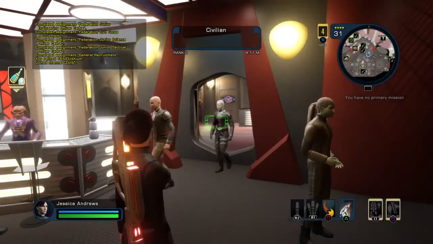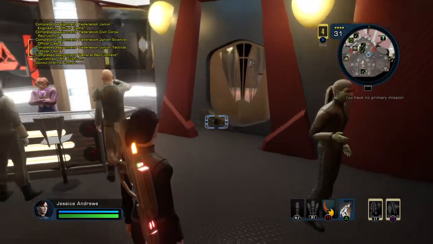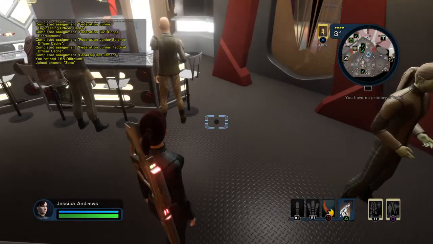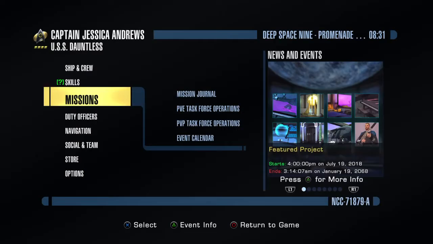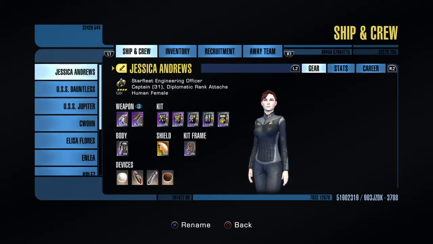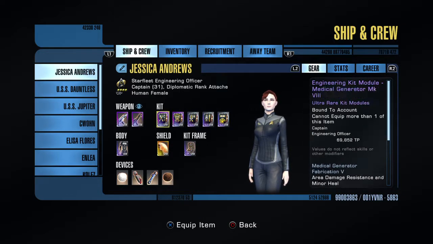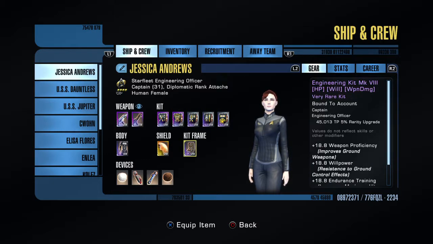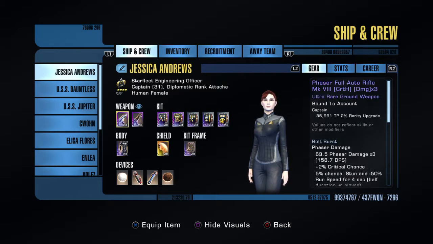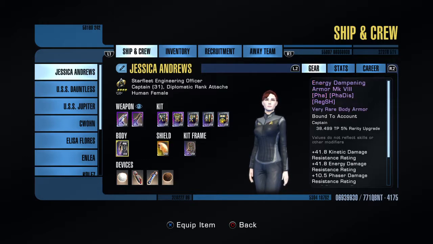On DS9, ready for our mission in the Cardassian Struggle, as well as a new ship. So first things first, I shall show off and talk about our upgrades. Everything's now Mark 8, which is equal to Captain. So that's the highest rank we can get with these things. And yes, I did manage to roll an epic shield.